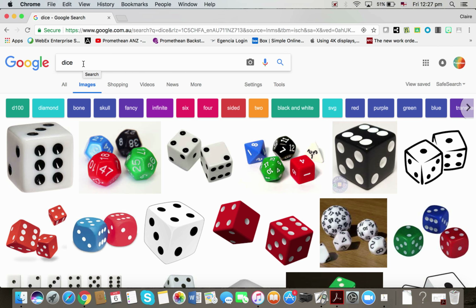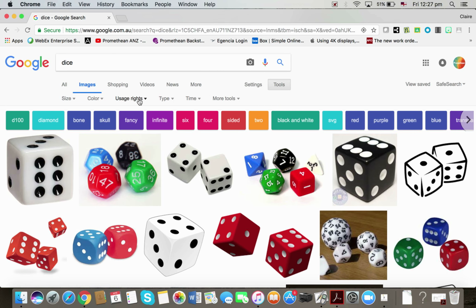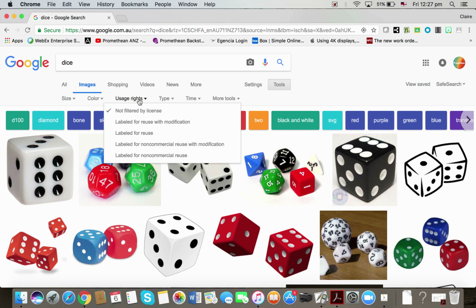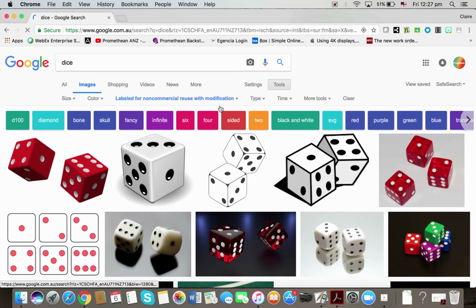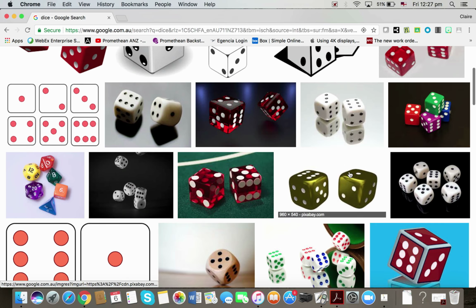I know it should be die, but when you type in die, you can understand that you might get pictures you don't want. So I want to show you how to make sure you are doing a safe Google search. And by safe, I mean safe for you as teachers, to make sure you are licensed to use that image. So when you're at this stage, all I have to do is go to Tools, and you can see I have a usage rights option. So I'm going to come down. This is for non-commercial reuse with modification, because I'm probably going to modify it. And we can now see these are the images that I'm allowed to use.